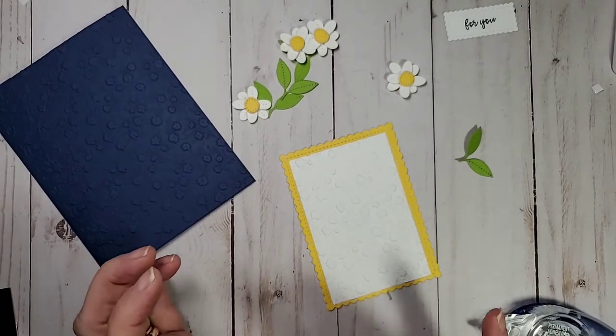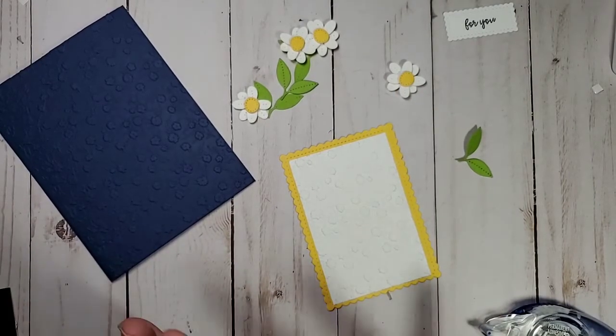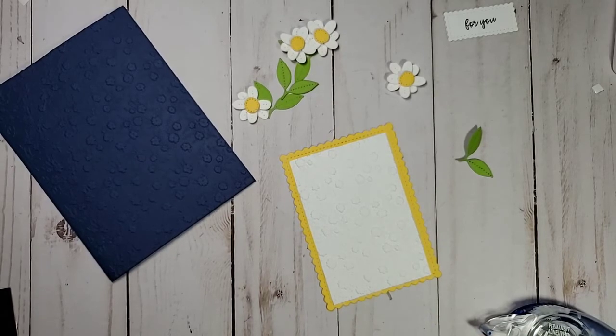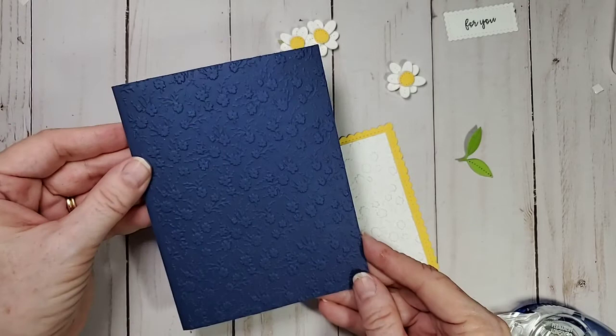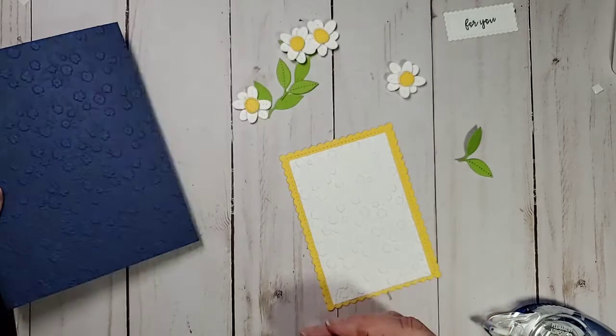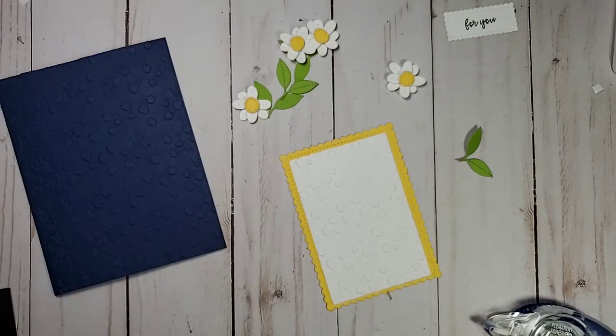Do you need to have a cut emboss machine to stamp? No. Can you make beautiful cards without a cut emboss machine? Absolutely, 100% yes. We do it all the time. But does that tool enhance what you do when you're stamping? It most certainly does because there's nothing cooler than an embossed sheet of cardstock. I love it. So I don't want to put it out there that you can only be creative with a Stampin' Cut & Emboss machine. I just think it enhances your creativity.